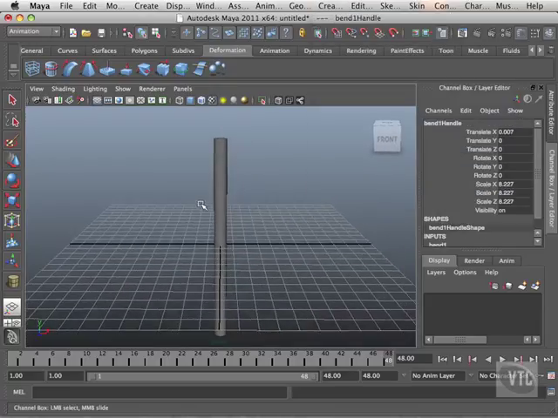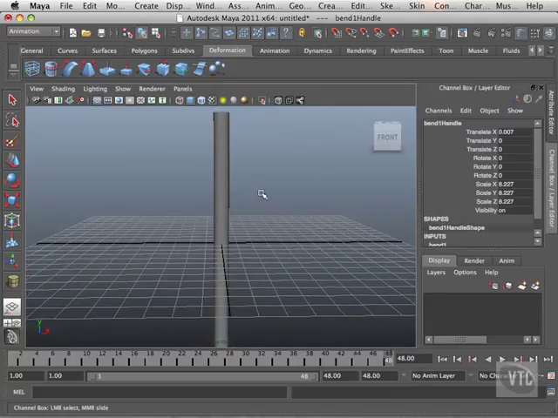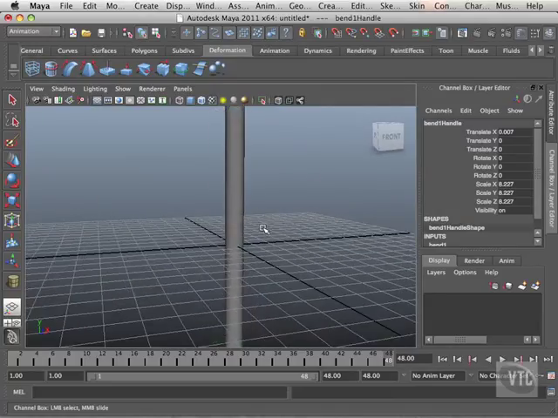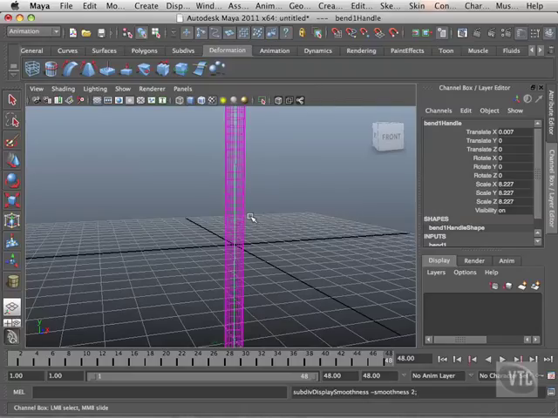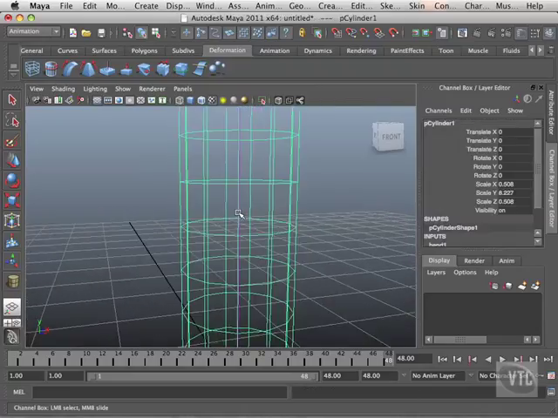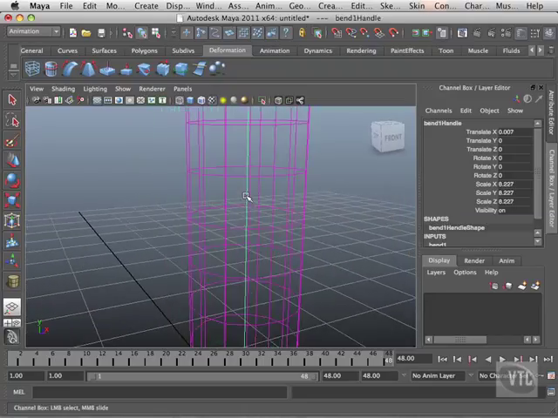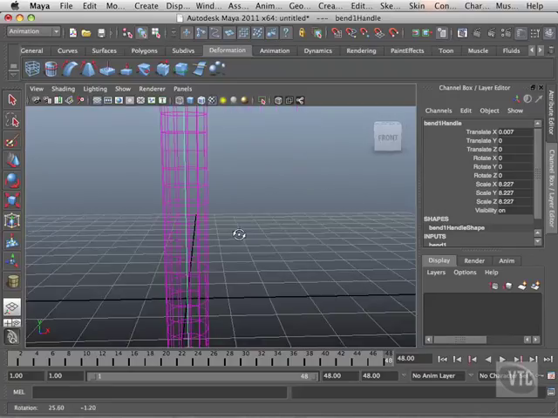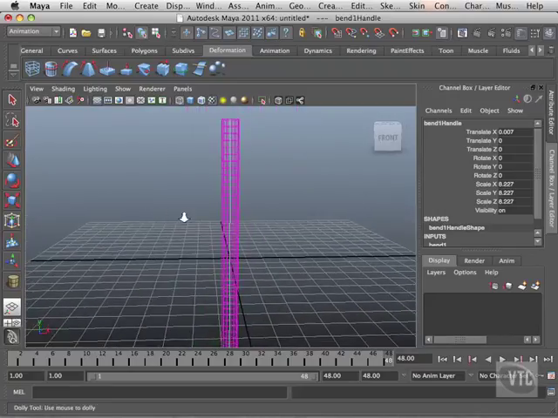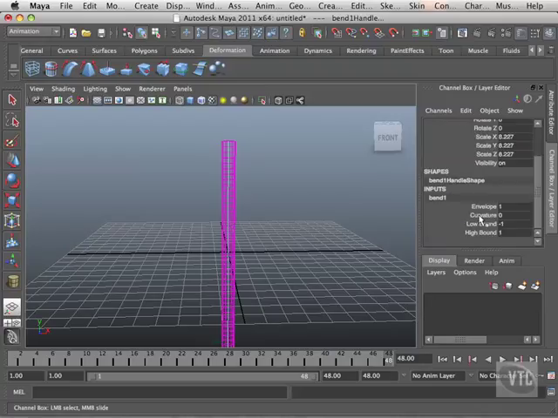I often get this, I need to make a pipe or something that goes like this, but I don't want to take the time to extrude polygons and then rotate them ever so slightly. So what I can do here is there's this little tiny line in the center that's nearly impossible to highlight. And once you get a hold of this line, and you can usually do it by pressing 4 on the keyboard for wireframe, I can go in here and say bend. And I can say, well, I need my curvature set, and I can bend this.